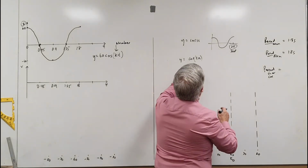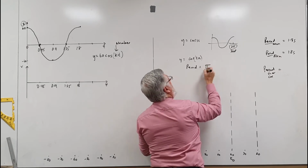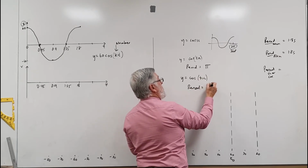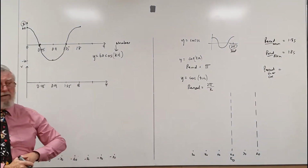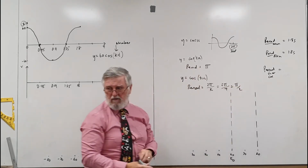It does two things within the space of one. So this one has a period not of 2 pi, but a period of pi. So what's the period of cos of 4x? If you don't want to think about it, you just call it 2 pi divided by n, and we're going to call it k. So that'll be 2 pi divided by 4, which is pi on 2, and that is the period.